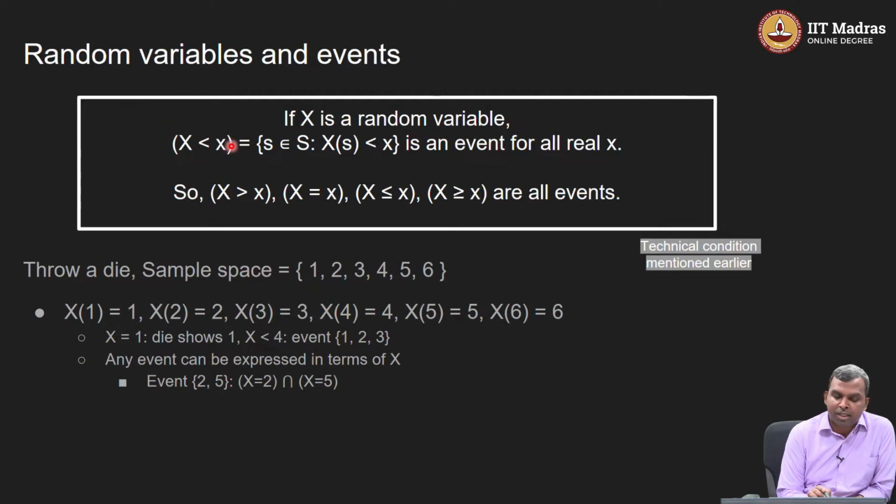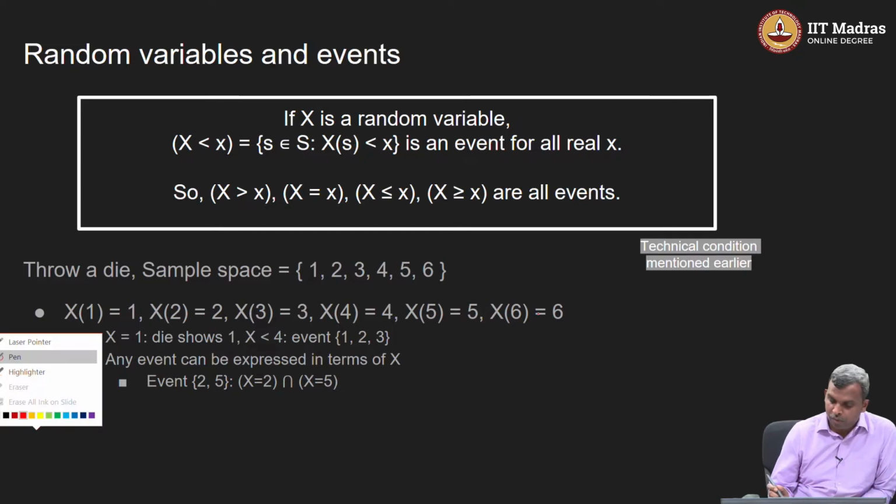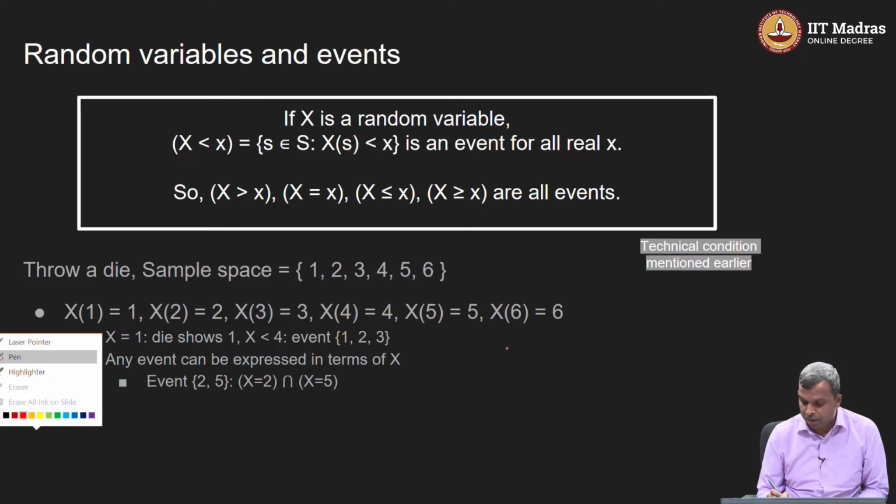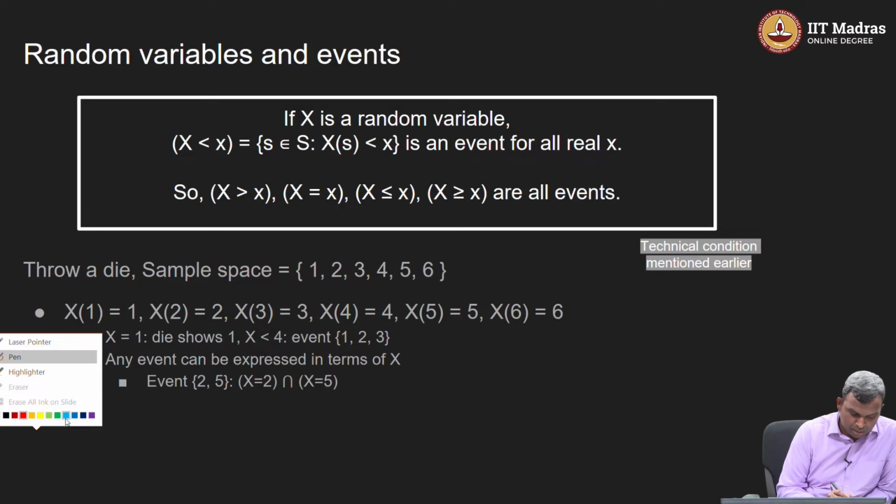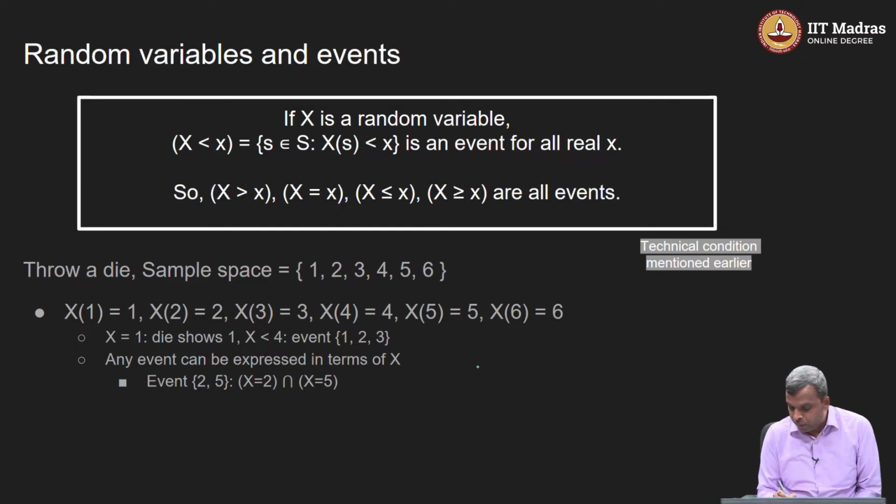At this point, you may even suspect, why is this an event? I'm just saying random variable X is less than small x. The reason is this is basically representing the set of all outcomes. Remember, a random variable is a function from sample space S to the real line. If I say the random variable X has to take a value less than small x, then the outcome that occurred must be such that X of s is less than x, isn't it? One of the ways to visualize this, if you want a visualization, is the following. Maybe I'll change my color to blue. So let's say you have the real line.